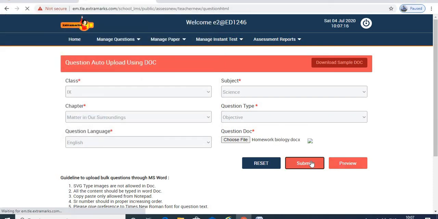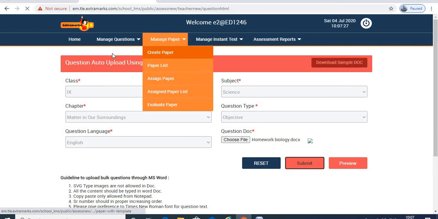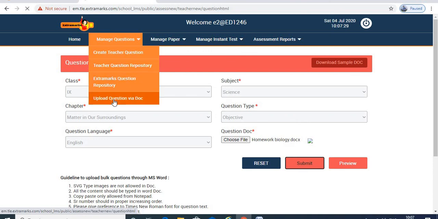Now as soon as I click submit, it will be going to every child. Now from here you can also download at any point of time. You have an option of downloading the question paper also. So this way it will allow you to upload the question paper via document also. So we are giving you two ways of creating a question paper. One, by typing and creating. Second, if you have already created a question paper in bulk in a document, you can upload it and assign that question paper for examination purposes.